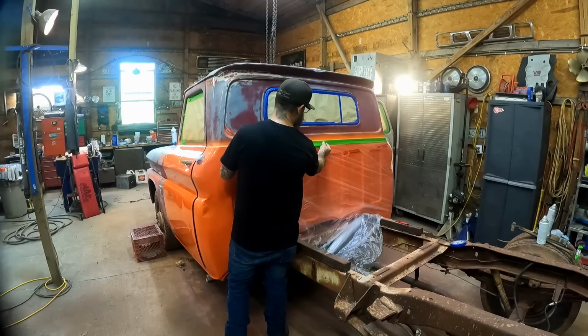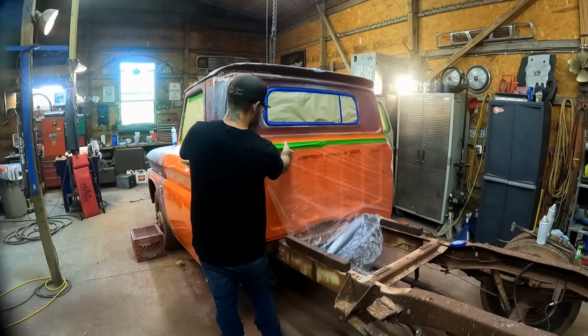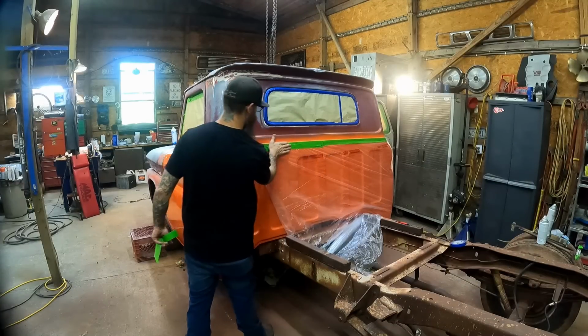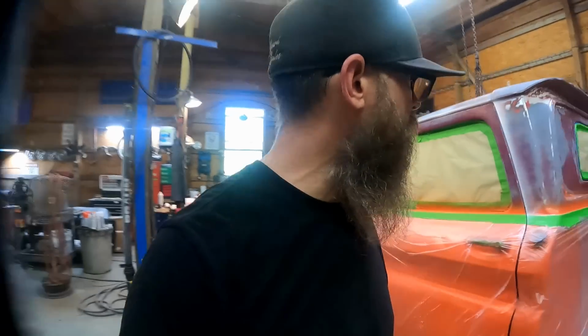Wrapping it up with a little bit of plastic now. That'll keep that white overspray off of the orange, obviously. So we don't want that to happen. No, we don't want no white overspray on that fresh orange paint. That would not be good. Okay, so I got it all masked up for two-tone. I think this is gonna work fine.